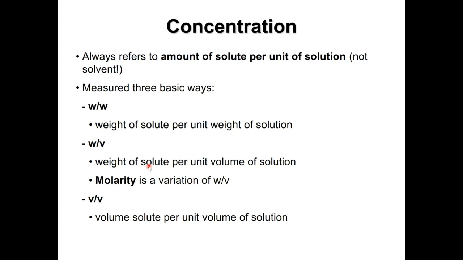Molarity is a variation of weight over volume, an expression of concentration where the mass, instead of being expressed in grams, is expressed in moles, which is still a way of measuring mass. Finally, the last way, the least accurate, is expressed as volume over volume. And this is usually used when you have a solute that is in liquid form, such as, for example, ethanol. You're suspending ethanol in water. Ethanol will be the solute. It's in a liquid form, so the concentration will be expressed as volume over volume. So everything you find out there can be brought into one of these three different groups here.